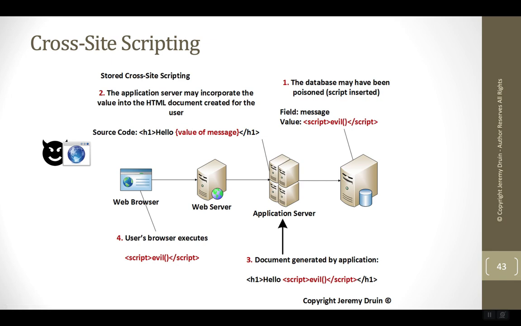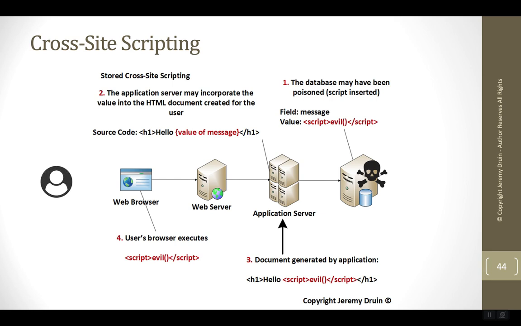Stored or persistent cross-site scripting has two parts. In the first part, the hacker is injecting a script into a website that has a vulnerability, allowing a script to be stored in a database. Once this happens, the script is stored in the database. This doesn't impact the database in any way. Databases can store JavaScript safely because they don't execute JavaScript. However, now we have a record in the database that has some JavaScript in it.